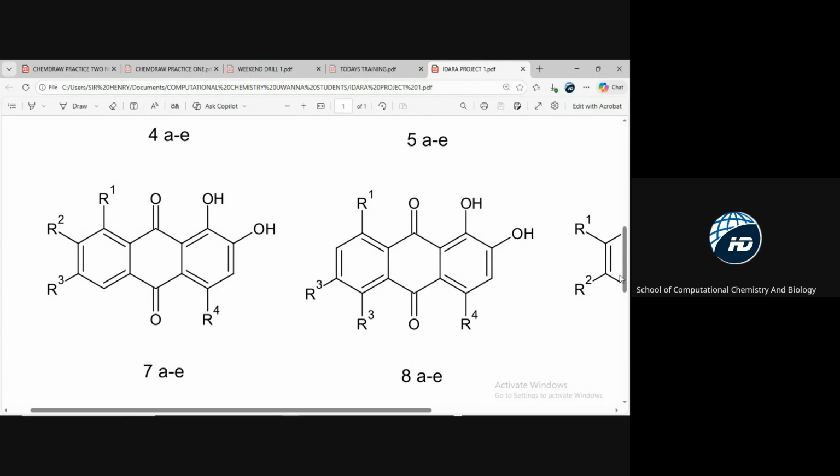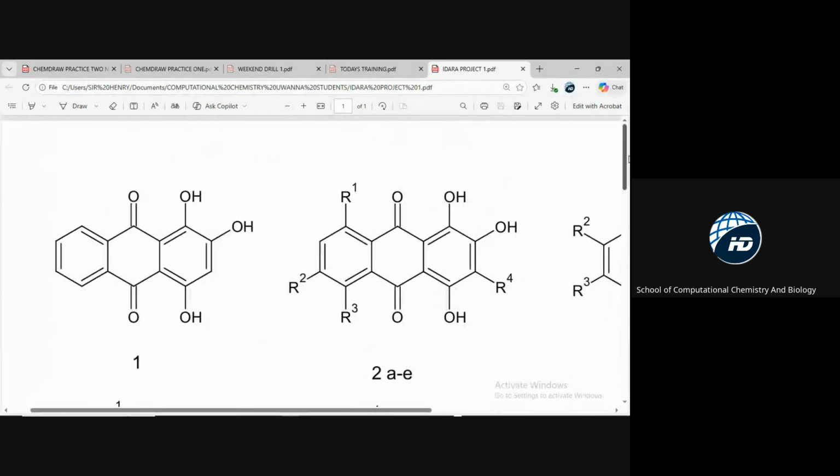So for this number 2 now, if you have 5 alkyl positions, that means for your A, you have 120, for B, 120, for C, 120. So 120 times 5 is 600. That means for only number 2, you are going to generate 600 compounds.